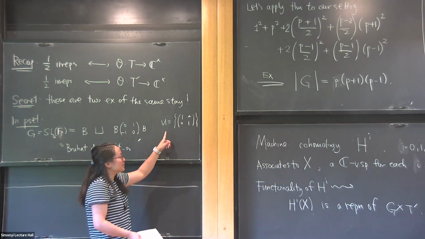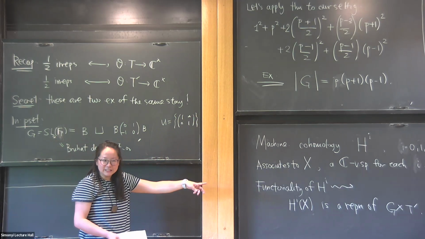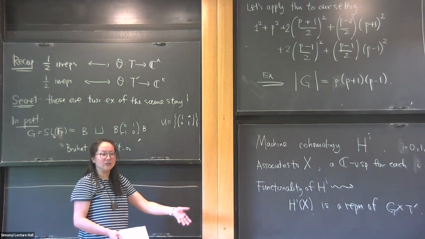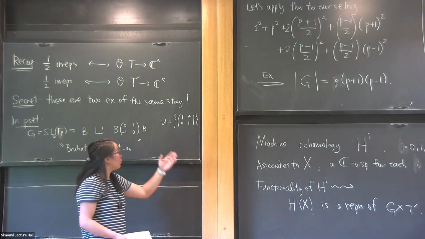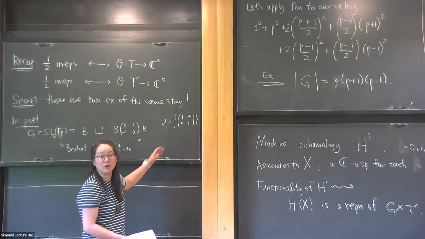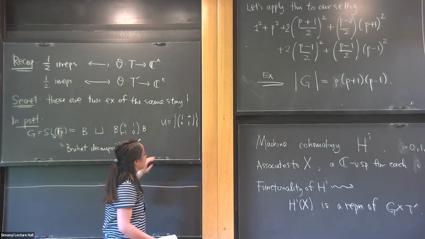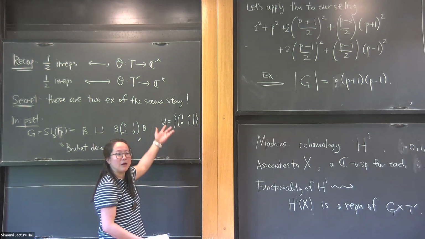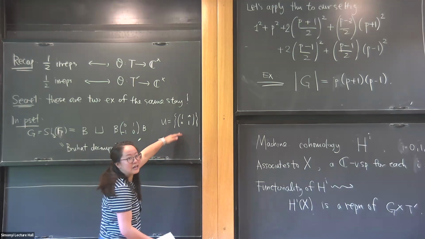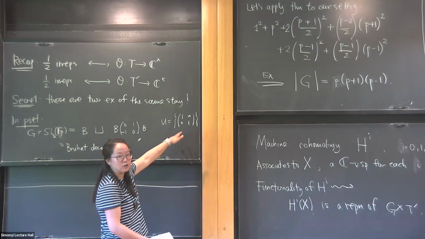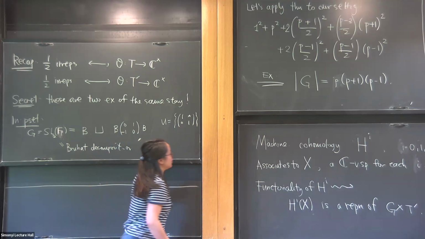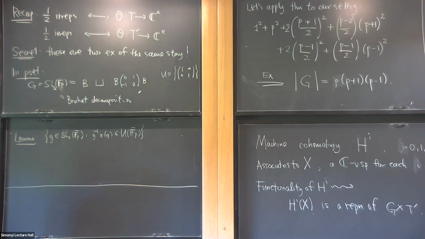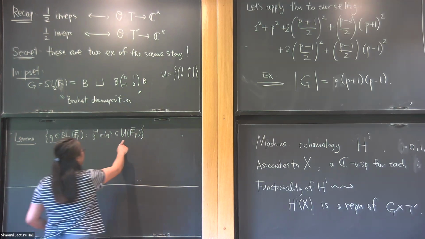And so one could ask, if our whole game is getting from representations of abelian subgroups of SL2 to representations of SL2, what happens when you take this one? This is really important as well. This kind of thing is maybe called Gelfand-Graev or generic representations, Whittaker model. Those are the kinds of things you might have heard of before that relate to this picture. It's not our main focus, but it's very closely related. So that's what U is.